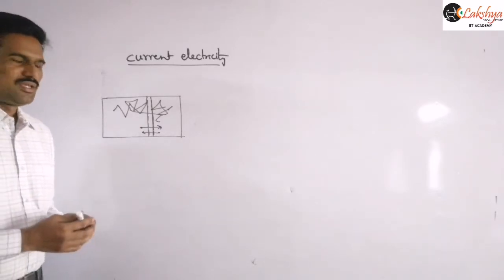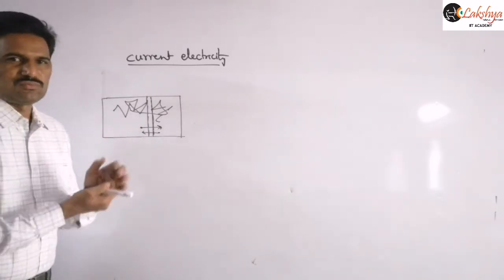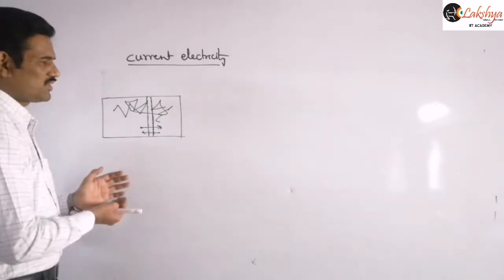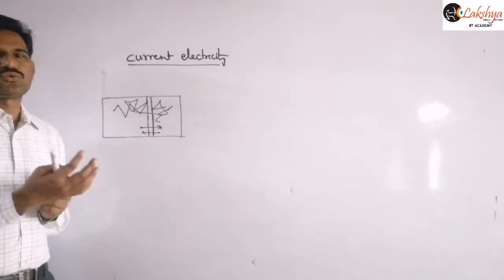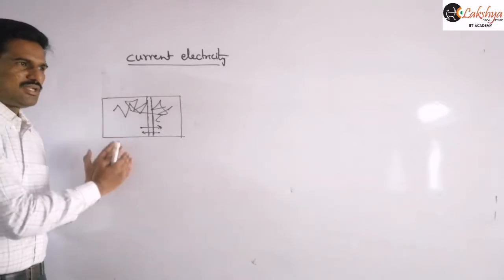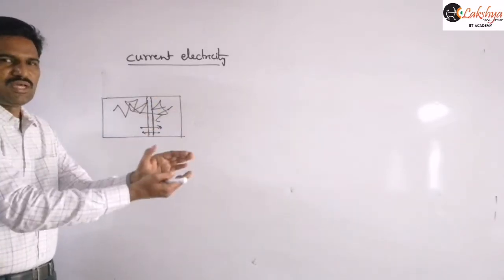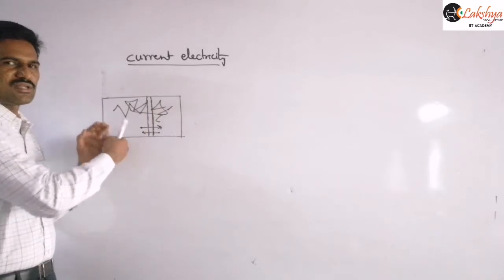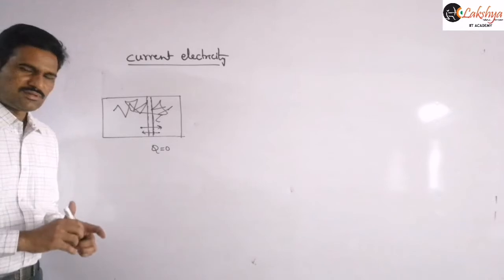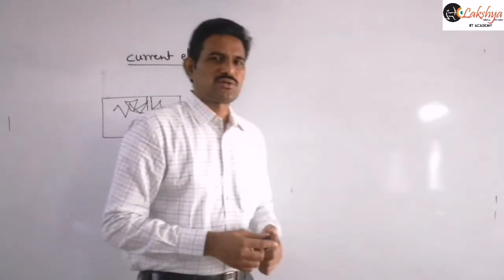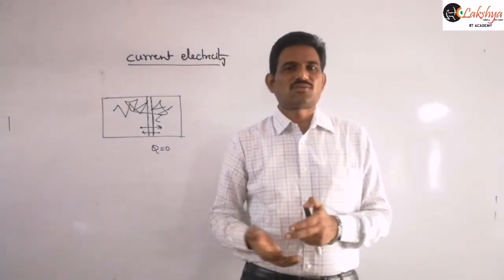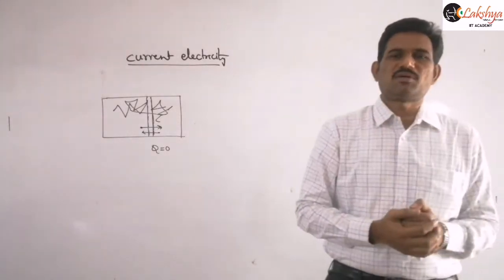Got it? In conductors, only electrons can move, the only charge carriers are electrons. Those electrons move randomly throughout the volume of the material. At any instant of time, the number of electrons crossing from left to right is exactly equal to the number crossing from right to left, so there is no net charge flowing through this cross section. When there is no net charge flowing through the cross section, we say that no current is flowing through the material. That is the reason why there is no current flowing through the material, even though the electrons present in it are not at rest.